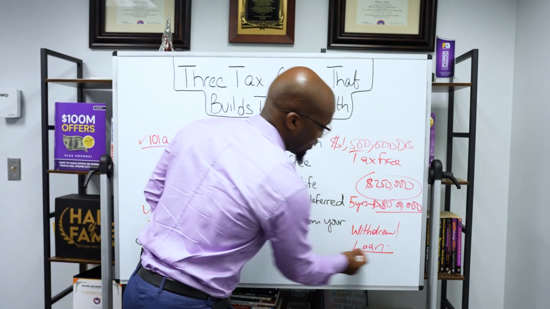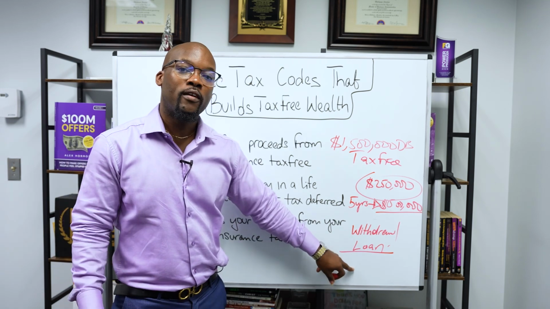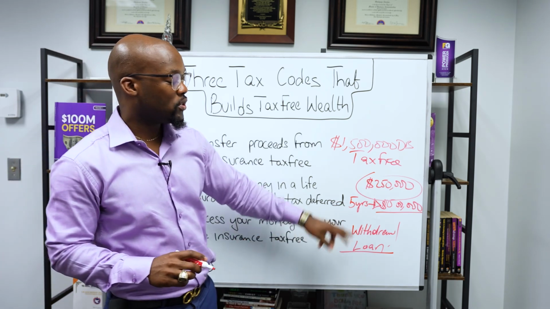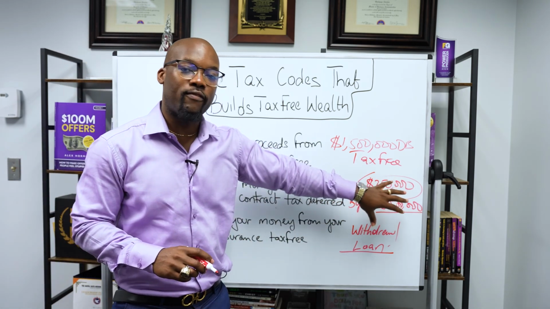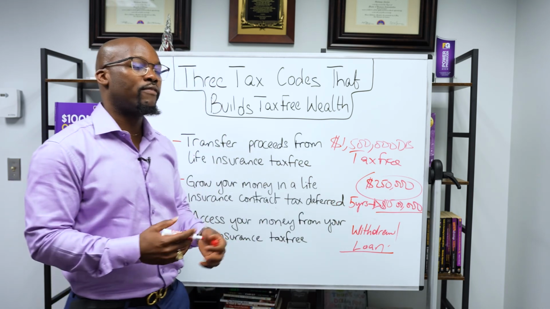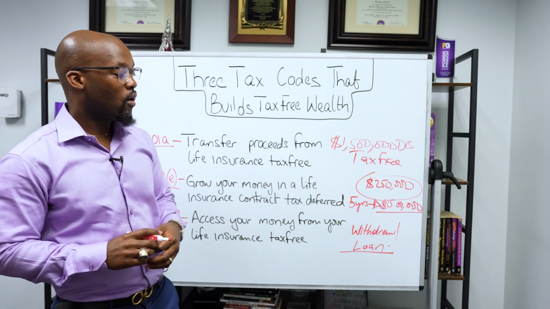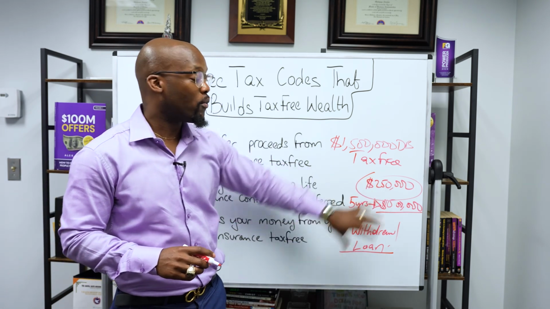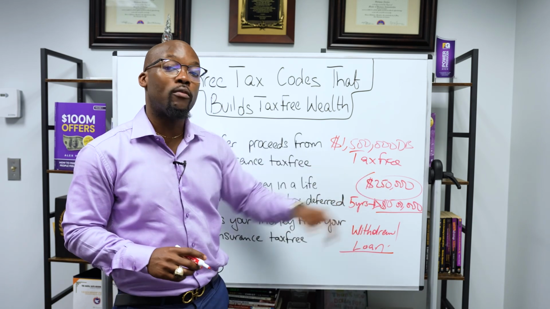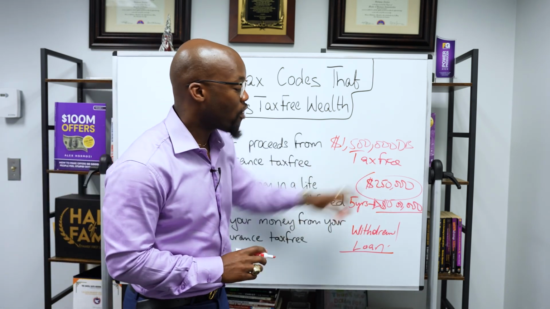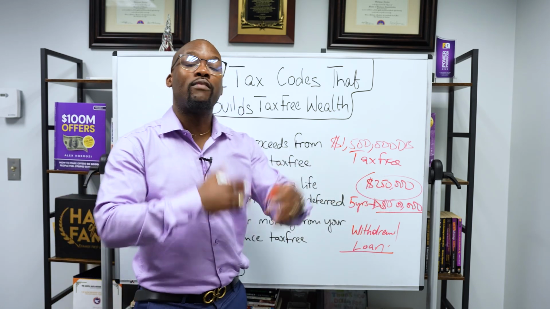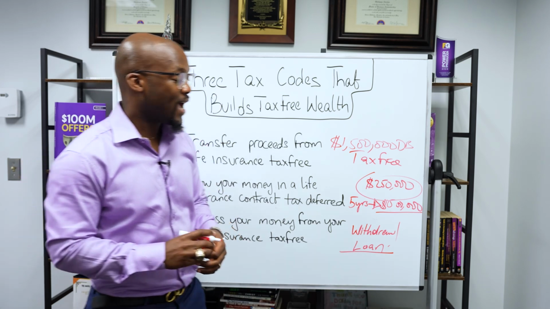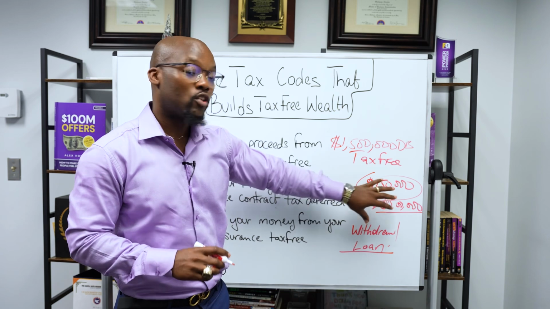That's why we recommend taking out a loan, because when you take out a loan, you don't pay taxes on loans. So rather than withdrawing, you say, you know what, I want to use the money in my cash value as a retirement supplement and take out maybe $50,000, $60,000, $70,000 every year. Well, when you start pulling that money out as a loan, you're not touching your money. You're borrowing from the insurance company, and they're holding your money as collateral. So that means all your money in your policy is still earning interest over time while you're taking out a loan every month or every year, whatever you choose. So that's why this is the smartest way to actually leverage your life insurance contract.